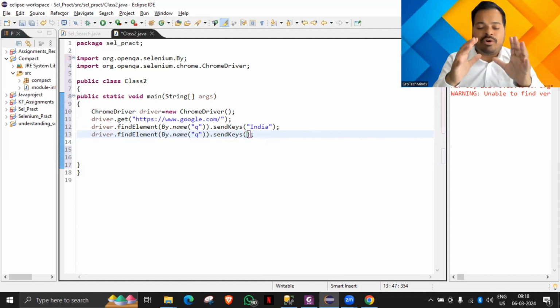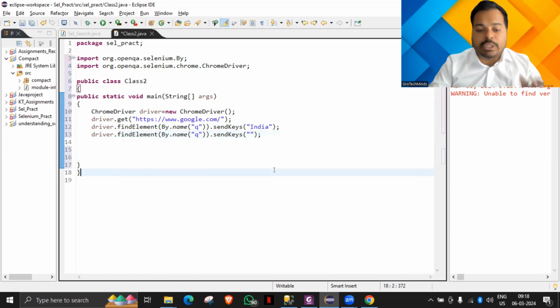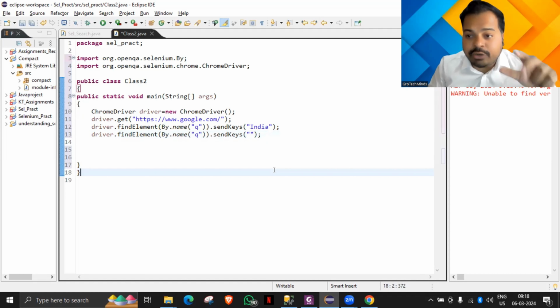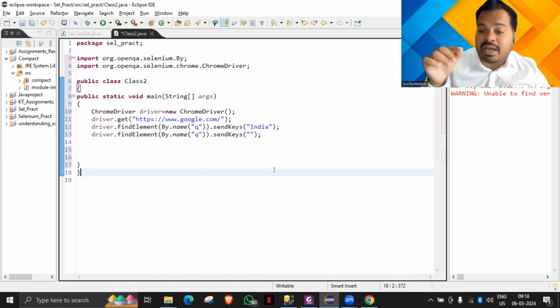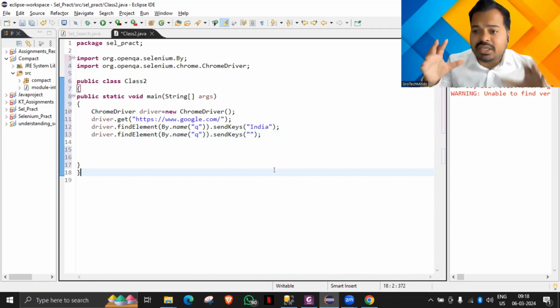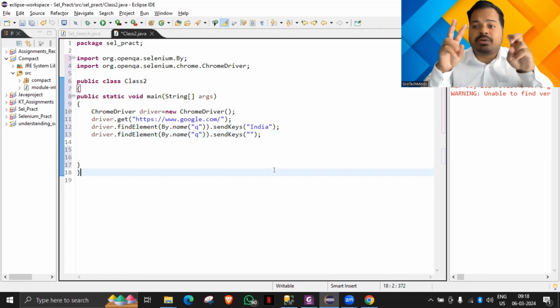I hope you all agree with me that under double quotes, you can type any alphanumeric button available on your keyboard, including special characters. But there are so many buttons on your keyboard which you cannot pass under double quotes. Like what?